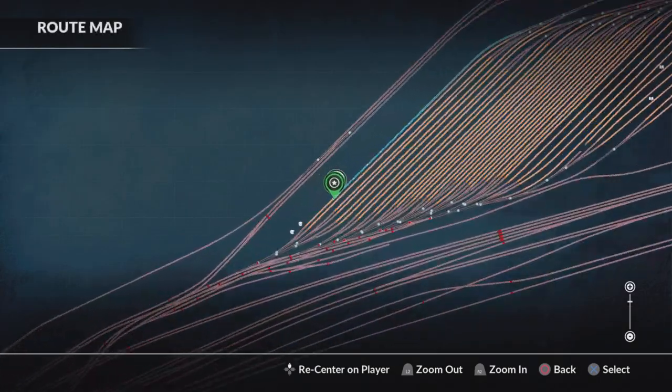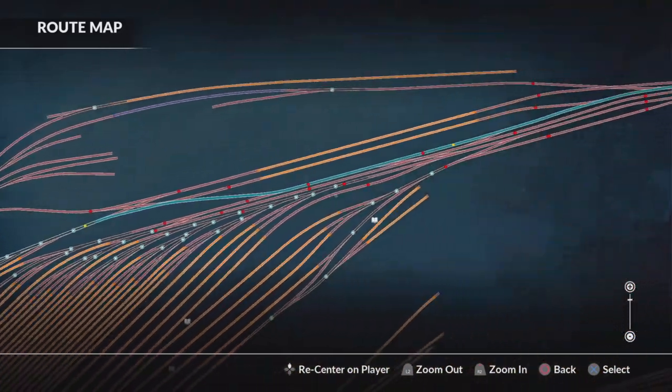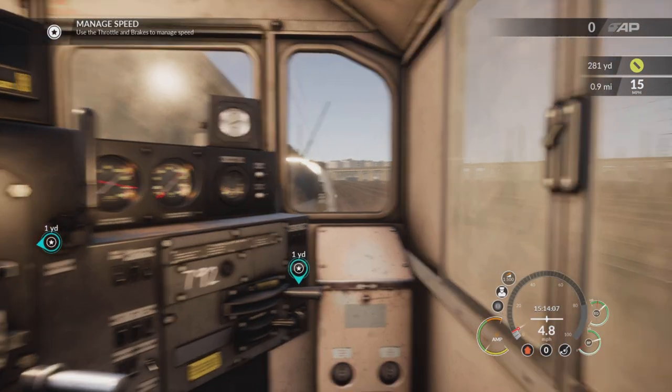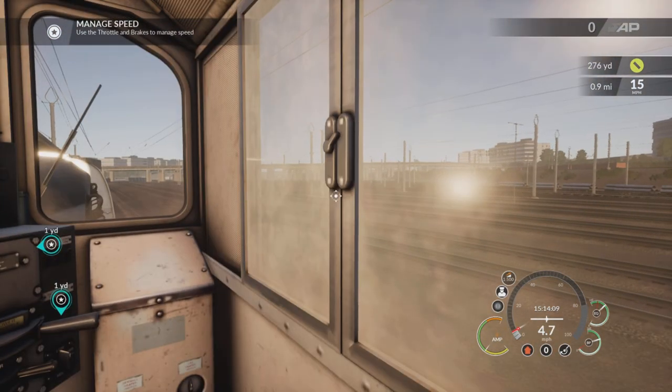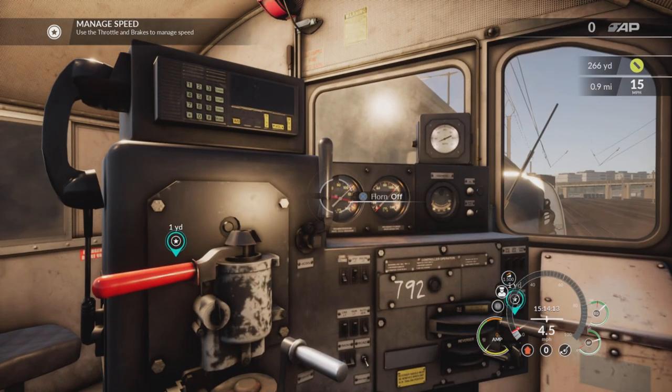Where are we going to exactly? I suppose we're probably just running up to here. Oh, up to there. Basically the entrance of the yard. Can we get these windows open? Can we do the horn? There we go.